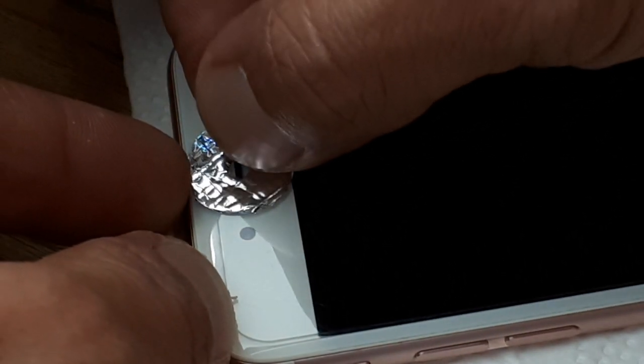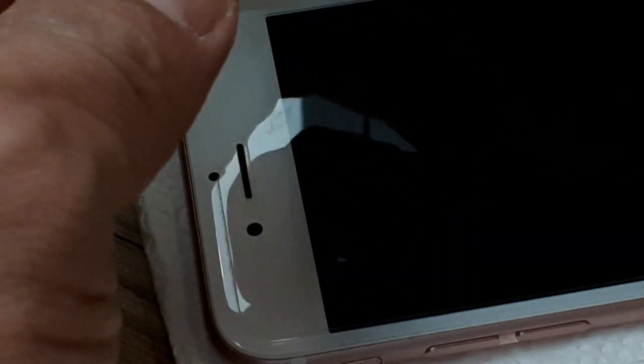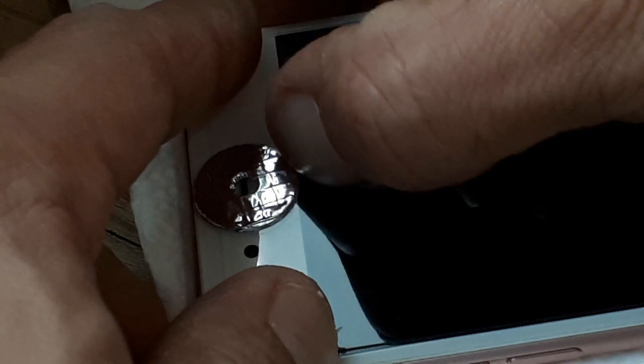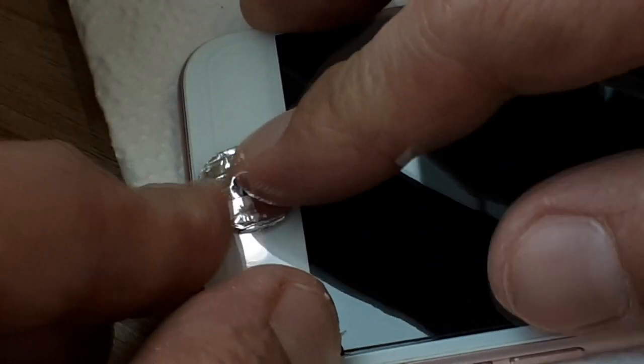Make sure it is exactly in the middle. You can fix it a few times if it's not accurate, but make sure you have it exactly in the middle. The glue is going to last for a long time — I've seen business partners and other owners having them for a long time, with their old phones, some with Nokias, which are like indestructible phones. And now we have it for the newer versions with all the touchscreens.